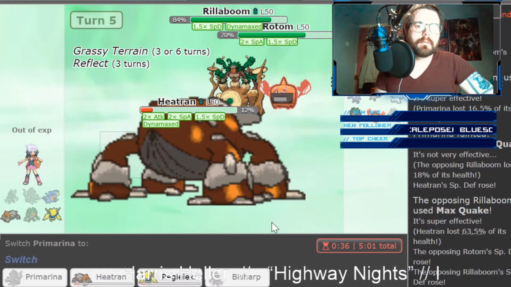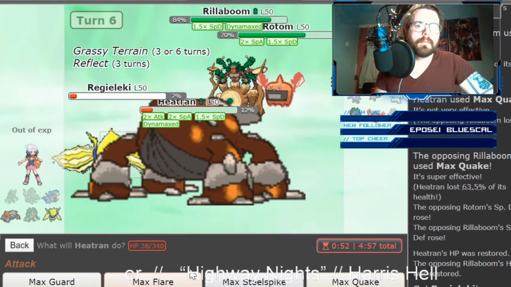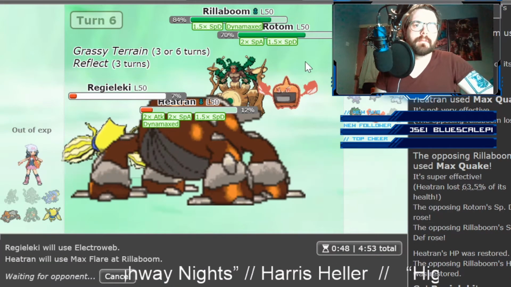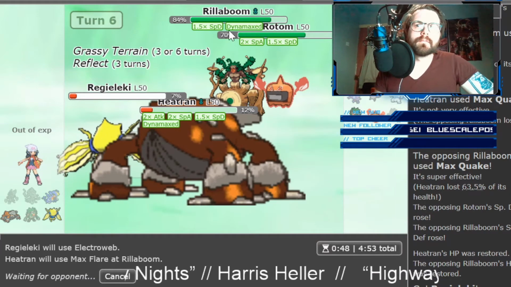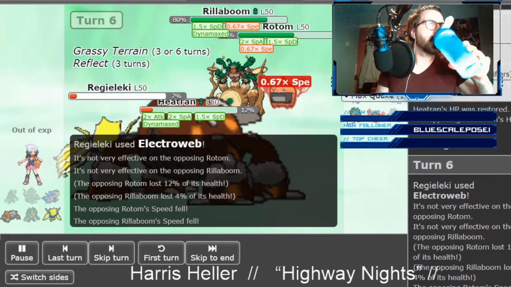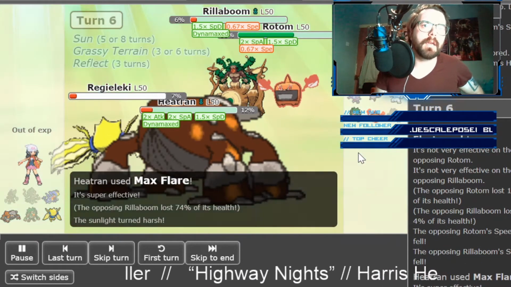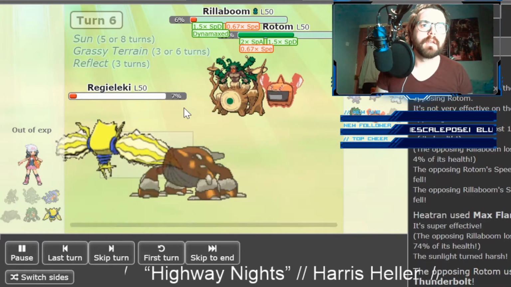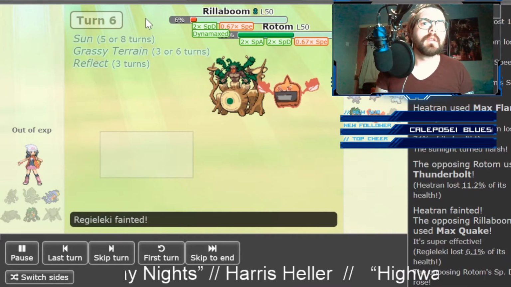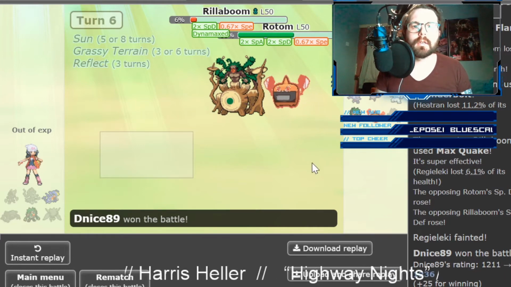But he can't... what's it called now? Electro Web. And Max Flare into the Rillaboom. Oh, it doesn't take him out, so this is an Assault Vest one then by the looks of it. I'm probably going to have to put more into the bulk after that one. So that's kind of showing where we are, even behind Reflect. We're not doing too well.